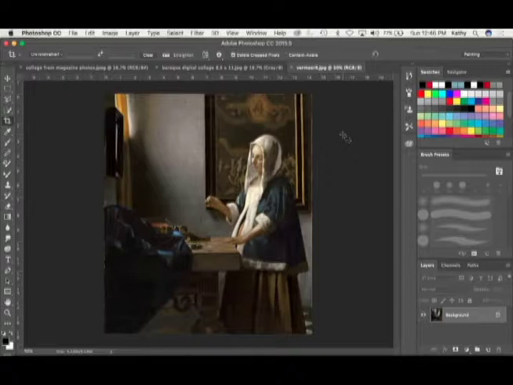Another way to do this, of course, would be to just work on a black sheet of paper and keep the painting next to you on your desk so that you can check sizes and make sure you're getting more or less the right structure. Let's look now at how we're going to alter this painting in Photoshop.